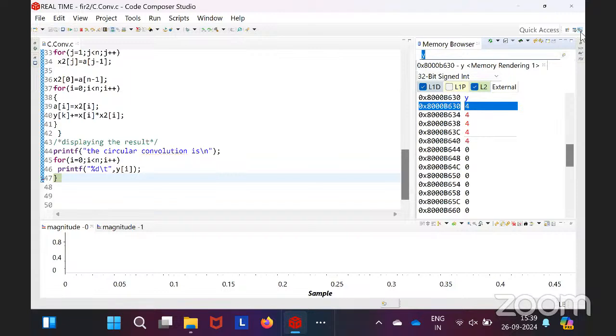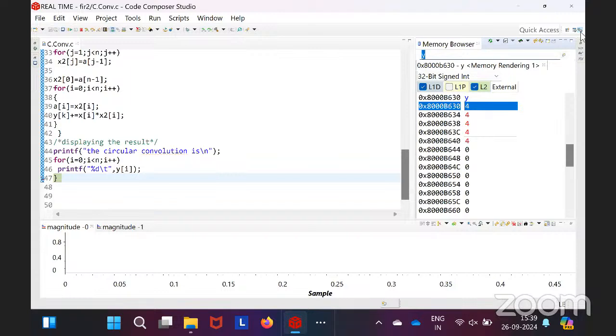then both have to be padded to 8, the nearest, because I have taken 4 and 5. 8 will be the nearest, and then it will pad 4 zeros to the first data and 3 zeros to the next one. Then it will be rotating and adding, and the output will be 5. If you check, 4 is the resultant. You can calculate it. This is the y value after circular convolution that I am supposed to get. Fine.